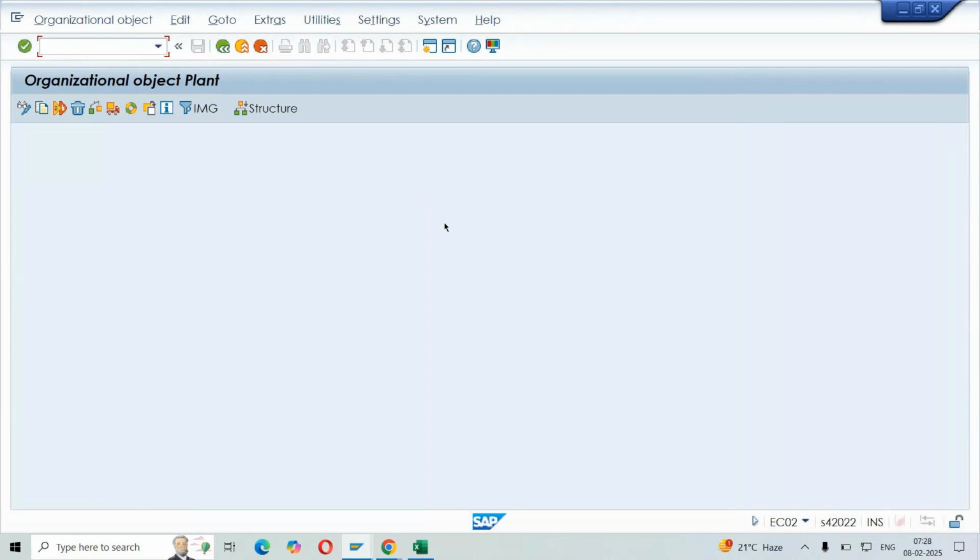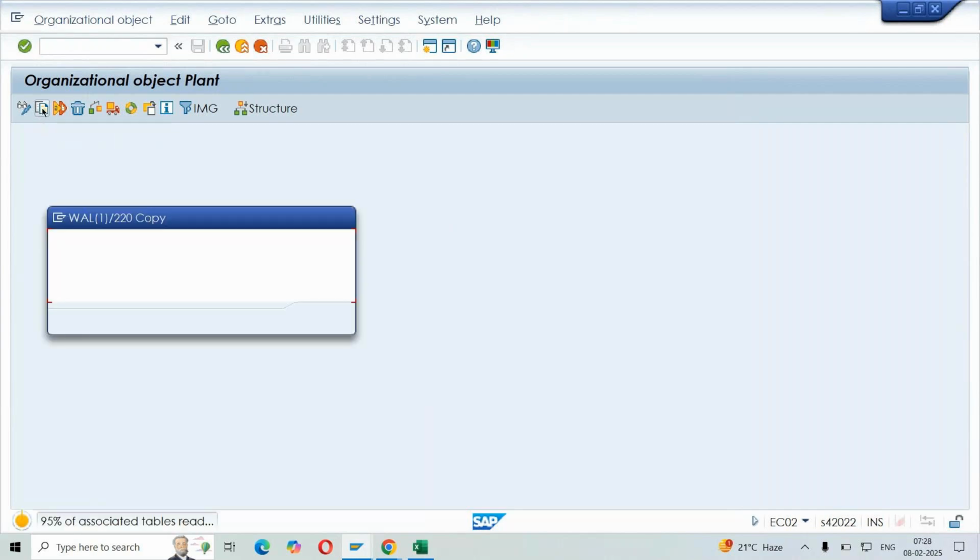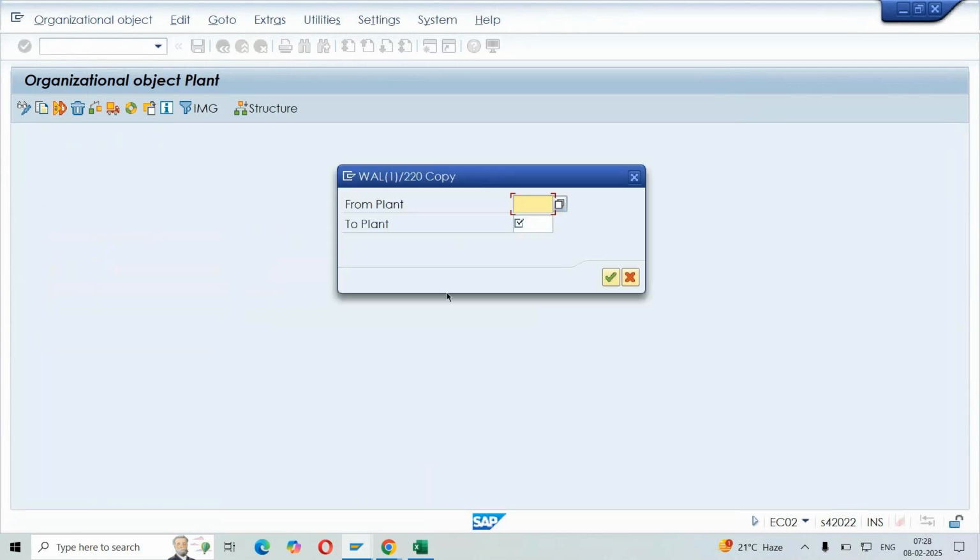Whatever screen you have observed for company code creation, the same screen will be displayed over here. You can keep this icon from which organizational object you want to copy. So click on it and you get this particular message. From and to plant is what we need to maintain.